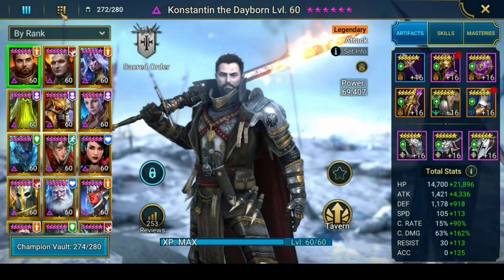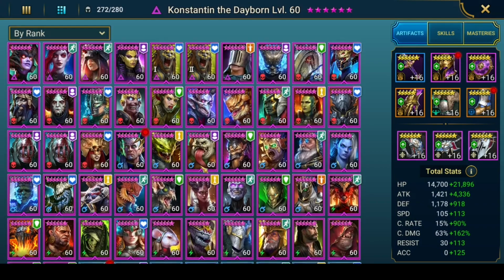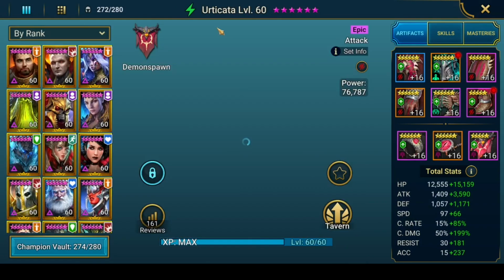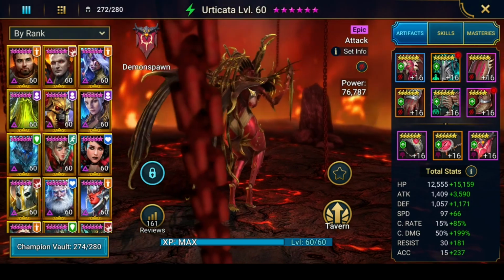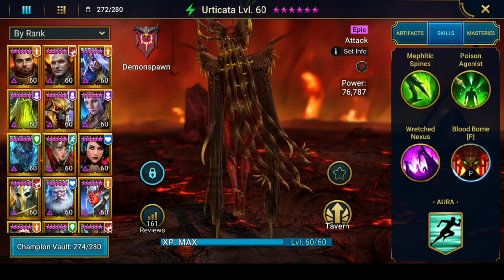I wanted to do a champion showcase on one of the newer champions that came out recently that I thought had a pretty interesting kit for Clan Boss. So the champion I'm talking about is this new champion. Where is she? Here. Urticata, however you pronounce her name. So this is a very unique champion indeed. She looks unique and she also has a very unique skill kit.